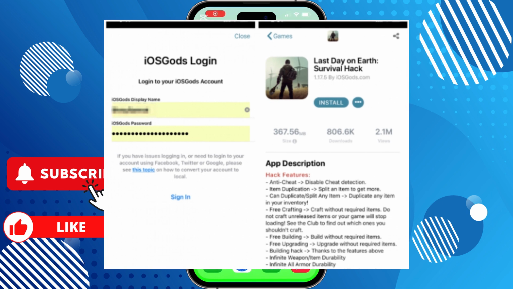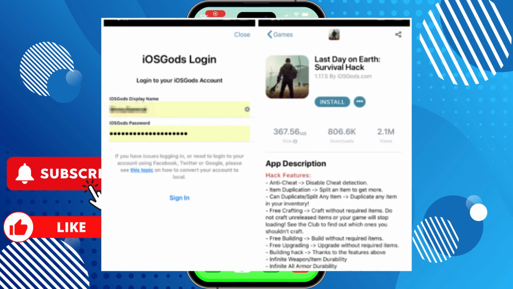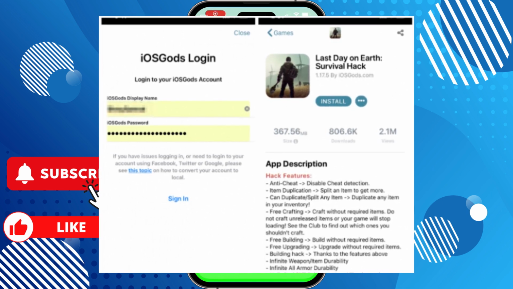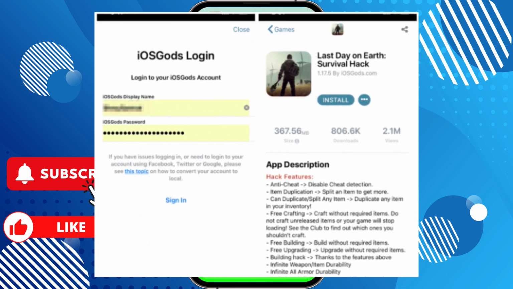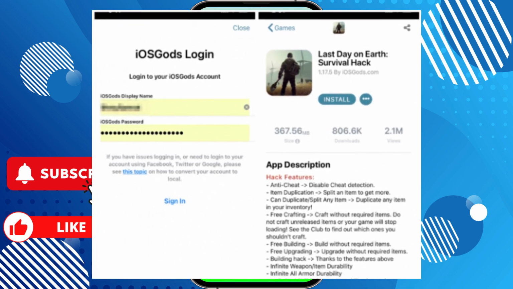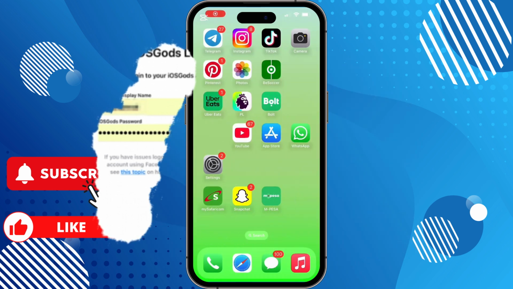Then you have to use a permanent certificate. So for no revoke, ensure you use a third-party service like Altstore or CDI Importer to install the app with a permanent certificate. Then you just have to keep the app updated.